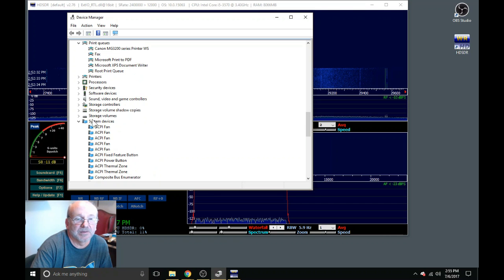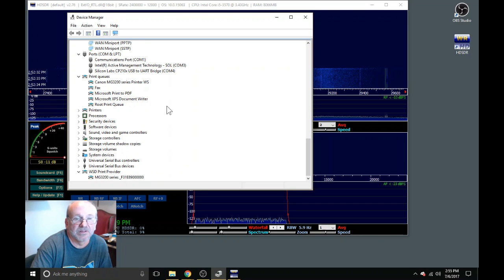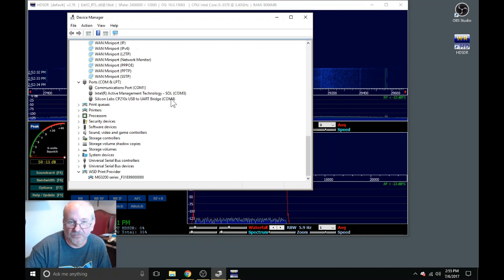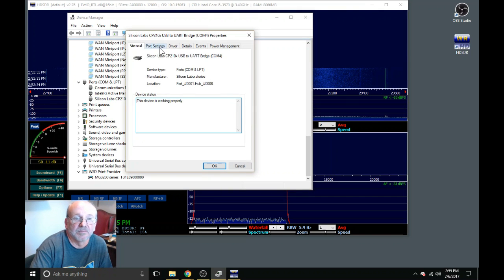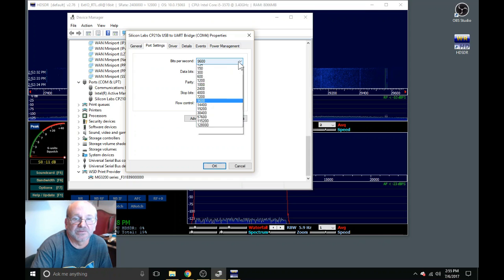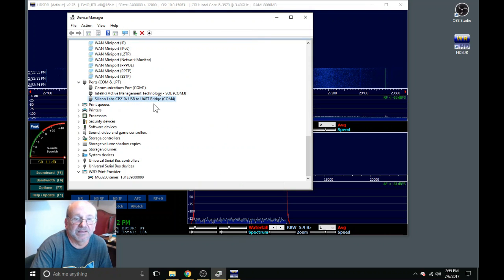On my laptop, I've been using Ham Radio Deluxe, and it works really well. I'm not going to go into that right now, but here is the Silicon Labs driver, and it's on COM4. And let me see what the port settings are. I'm going to set it to 115. Click OK, and that should be fine.